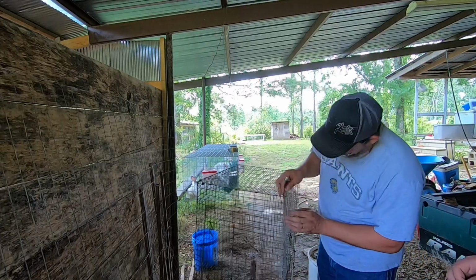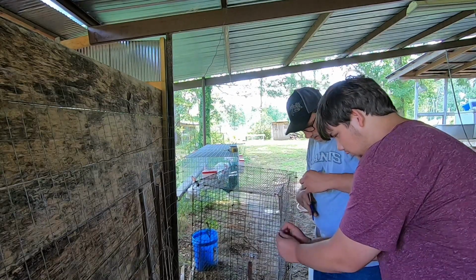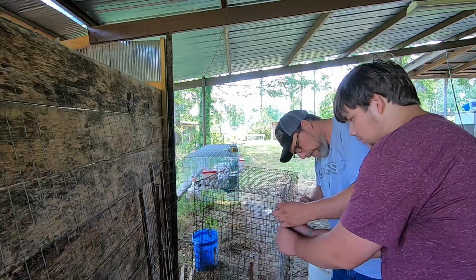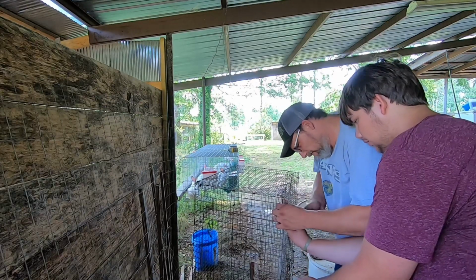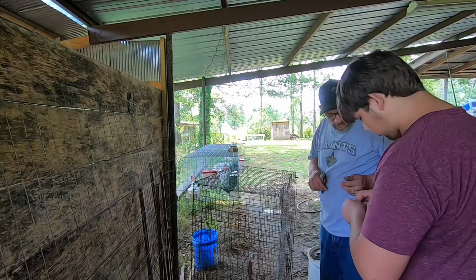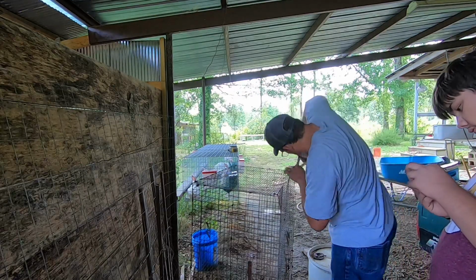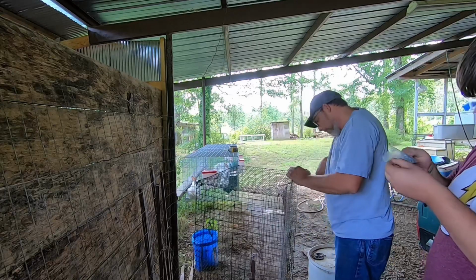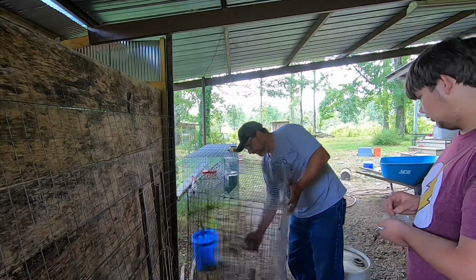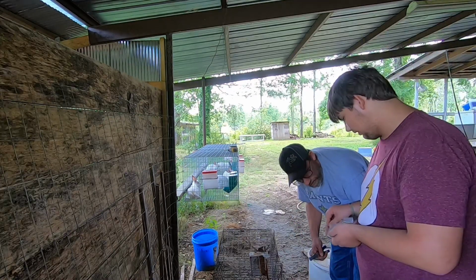I can't get this bottom to come down far enough for some reason. Let me see, clip. Now, I'd like it at the very bottom, but it's not wanting to work too good. It'll be good, I think. I think maybe one at this corner right here. We'll flip it around and inspect the rest of it. Okay. Yeah, because look at this whole side right here. That's just tied on here, holding not. Lord knows how tall them zip ties are.